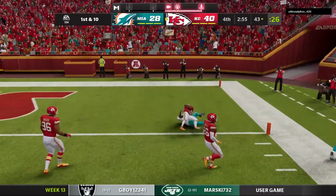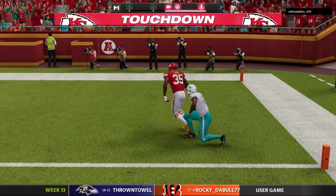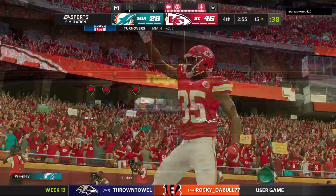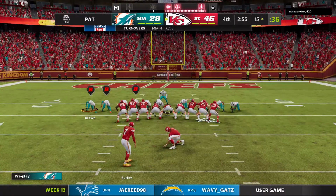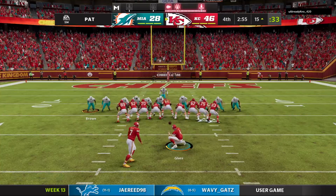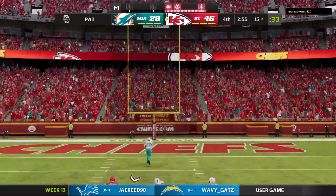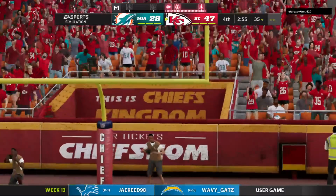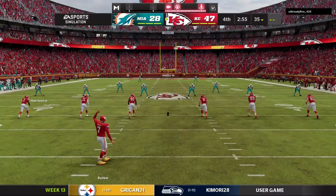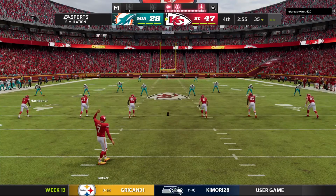20, 10, and he will take this one home. It's a touchdown. And that one will pretty much erase any hopes of a 4th quarter comeback. With emphasis, interception, return for touchdown. Door closed, locked, reinforced. Extra point by Butker is on target, and that will make this a 19-point game.